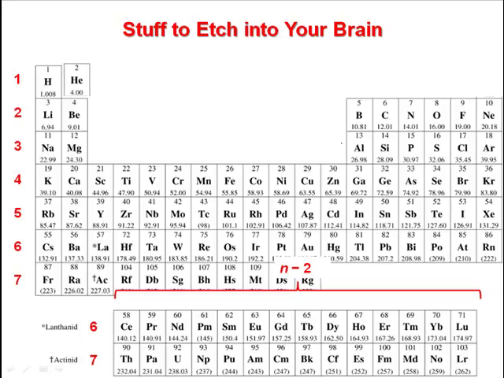The other thing is helium is over here next to hydrogen. Okay, so these are the F's down here. These are the S's up here. Over here, this block is called the P block, and the transition metals are called the D block. D stands for diffuse, but sometimes I think of it as different. The D block is different. It is not the same in terms of its number. And then the F block, well, that's really F indifferent. N minus 2. That's the way I remember it. It makes it easy.